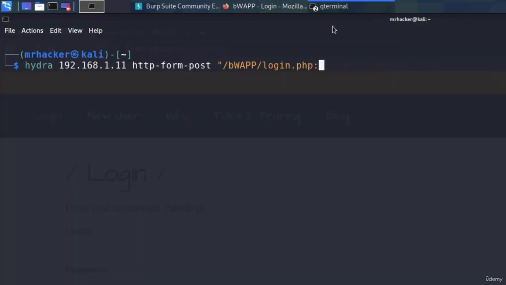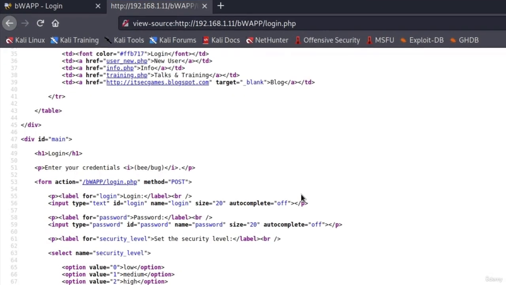Okay, so let's go back to the command. We specified the first thing that comes in double quotes, and that is the path. Now comes the name of the username field, the name of the password field, and the name of the button. So in order to get the name of those fields, we once again want to go to the page source and navigate to the form. Here we want to find the code that identifies the username input, and it's right here. If we take a look at the name tag and ID tag, we will notice that it's called login. So this will be the name of our username field.